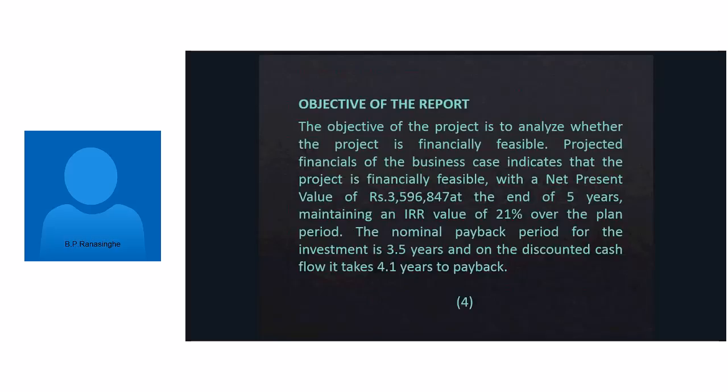So before that, the objective of this report or proposal is to analyze whether the project is financially feasible. Based on the figures arrived at, the projected financial business case indicates that the project is financially feasible with a net present value of 3.5 million, which will be covered during the 5-year period, and also maintaining an IRR of 21%, which is higher than the cost of capital. The nominal payback period will be about 3.5 years, and the discounted payback period will be 4.4 years.